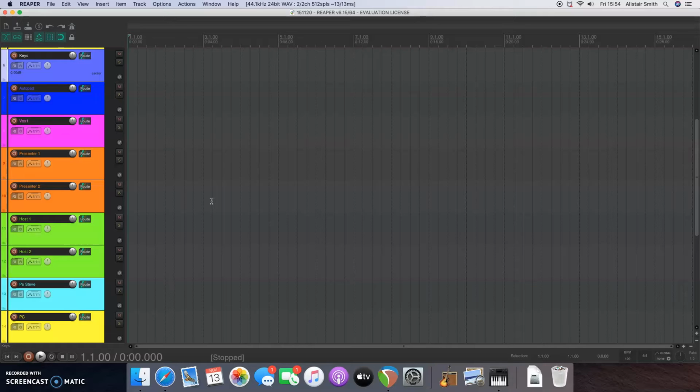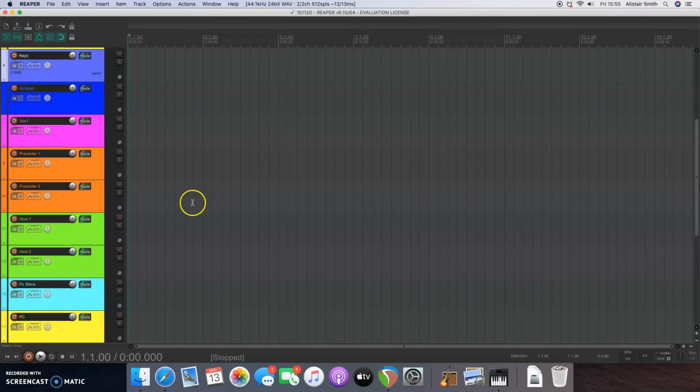We will use a mix of these inputs and outputs to direct signal around the system to make sure that the mix can not only be edited and adjusted in the studio, but also heard in the studio, and then that processed and mixed sound can then get sent back out, so that at current it can be heard through front of house and sent out via OBS to our live stream.